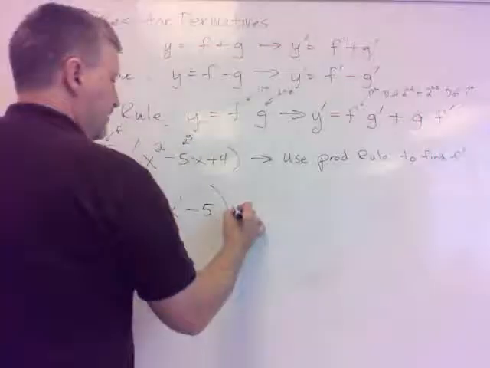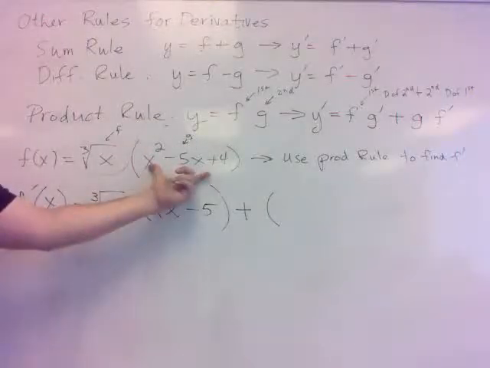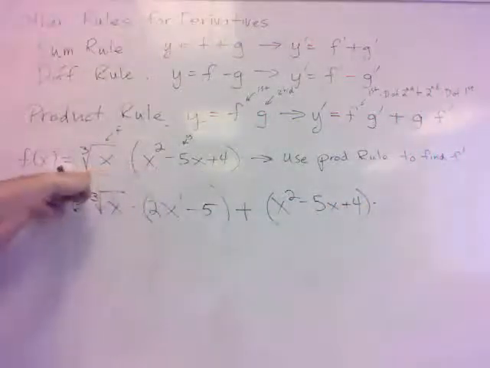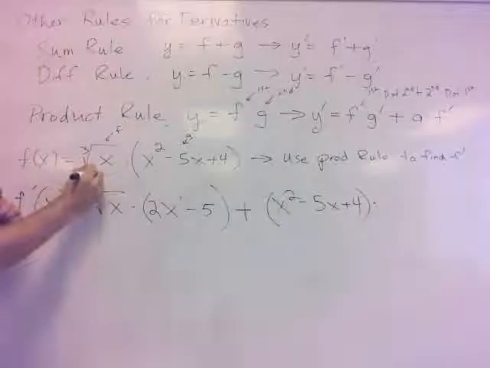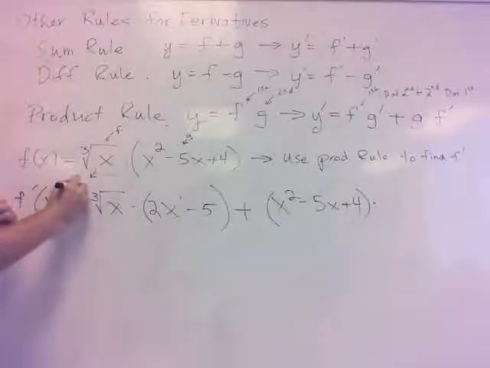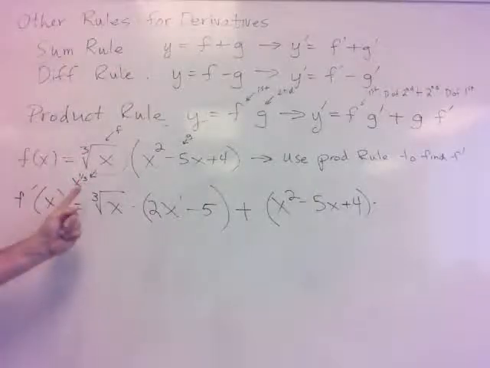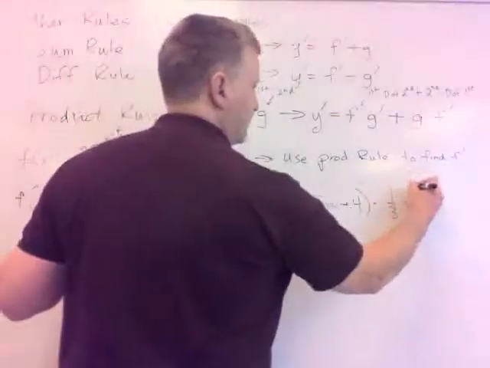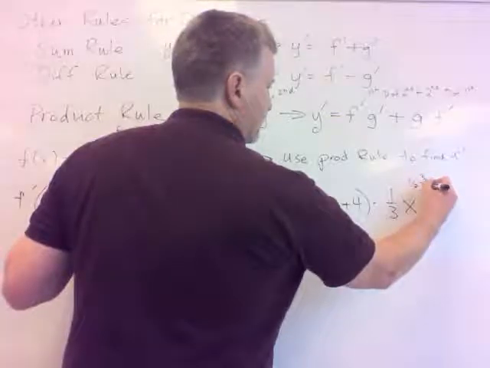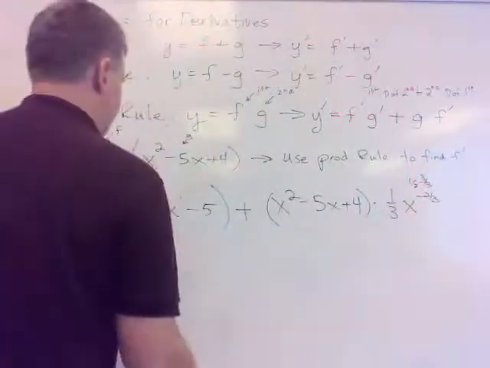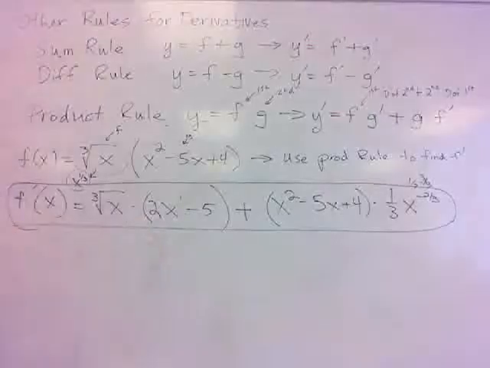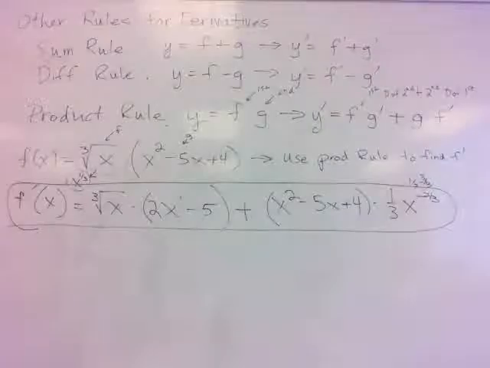All right, plus then, what do we do for the second part? Well, then we do the second one, the g, x squared minus 5x plus 4 times the derivative of the first one, which is the cube root of x, which is, how would I write that? Think about that to do the derivative. X to the 1/3 power, yeah. Cube root, 1/3 power. So what's the derivative of x to the 1/3 power? Well, bring down the power, it'd be 1/3 x, and the new power would be 1/3 minus 1, which is 1/3 minus 3/3, it's negative 2/3. Okay, there are ways you can clean that up. We could multiply that out, but not a whole lot of cleaning up. That one will do. I don't think. No. Okay.